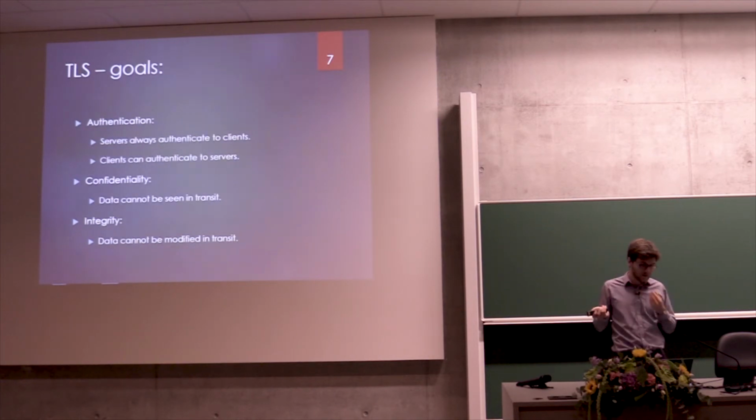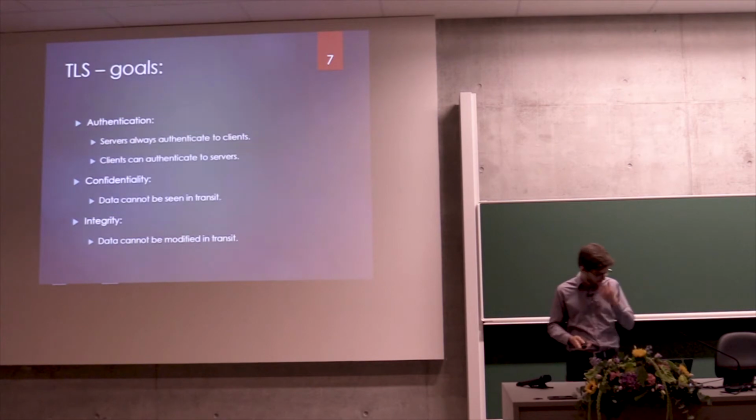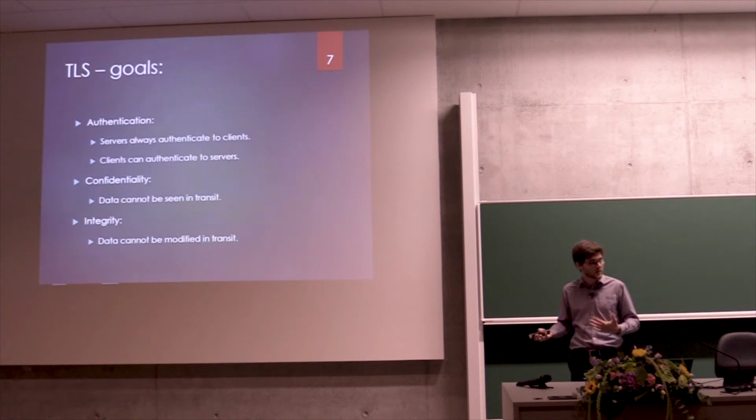Of course, you want confidentiality. Your data must remain secret in transit. And you want integrity, which just means that your data must remain whole in transit. You want to make sure that someone who's on the network, even if they don't know what is passing through, shouldn't be able to change it. So the typical example: if you're making a bank transfer for $100, you don't want it to change to $10,000.